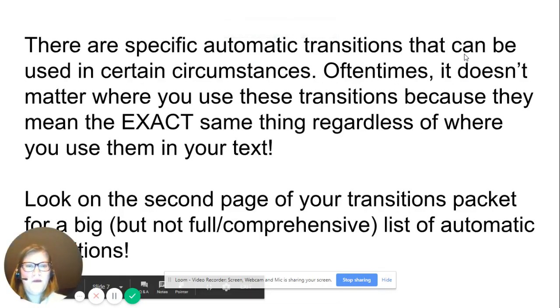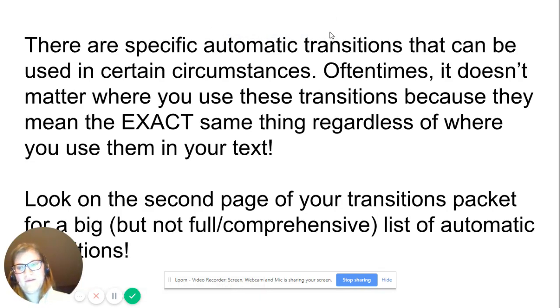And so, yep. The thing about automatic transitions is that they can be used regardless of text. So I can use the word regardless in my conflict paragraph. I can use the word regardless in my relationships paragraph. I can use that, doesn't matter. Like, that's the reason they're automatic, is because they work wherever you put them as long as they fit the context. So obviously I wouldn't use the word and if I want to use the word but. However, I can use the word and in any paragraph that I want.